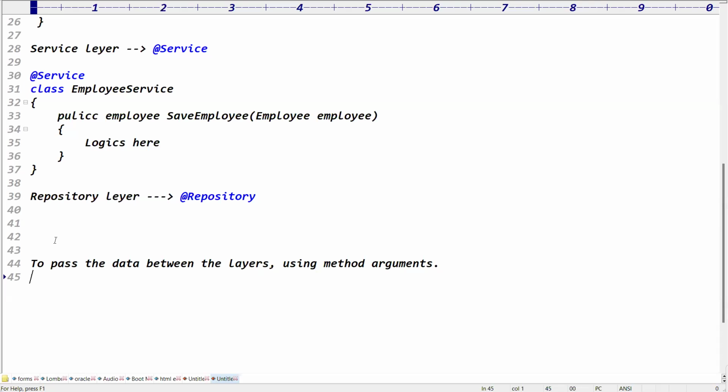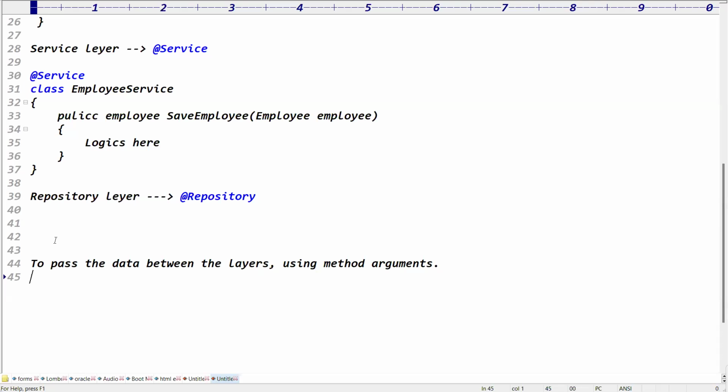What object do you want? You want the service object, and you don't create it, since it is already created. Already created means you have to inject the object. To inject that object, you use something like autowiring. What is the concept here? Autowiring. Autowiring is nothing but injecting the object into you.